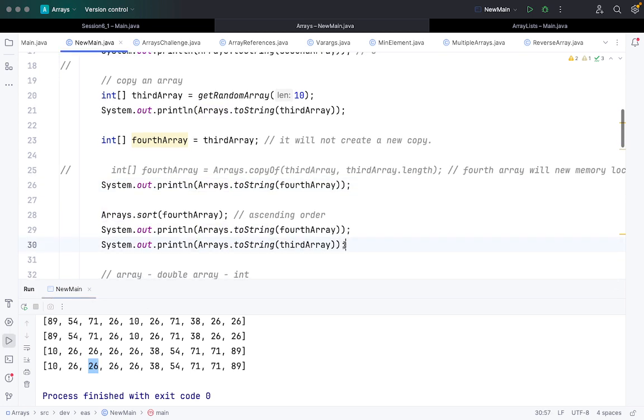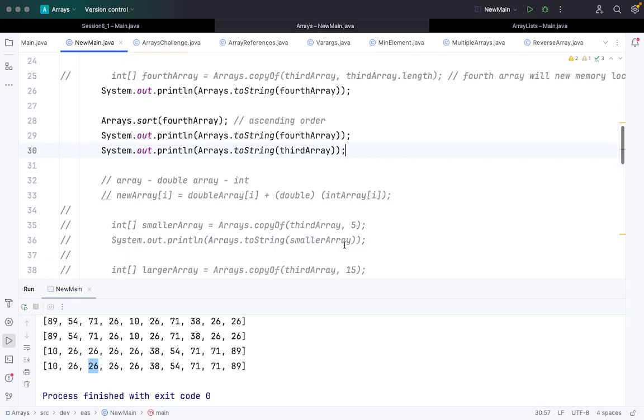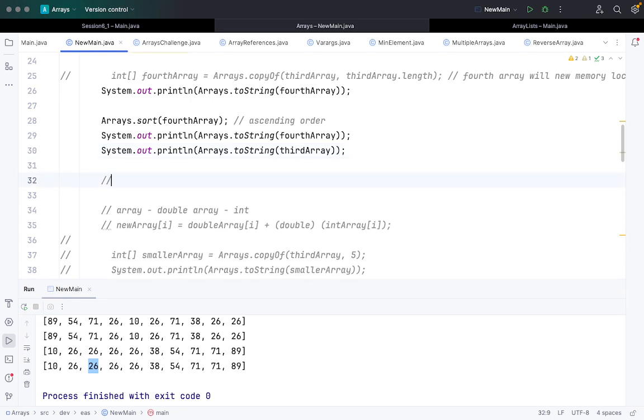Okay, so if you want only particular elements from a specific array, then you have to type out only that single element. If you know the index, let's say in the third array, 26 is present at index number 2, my bad.